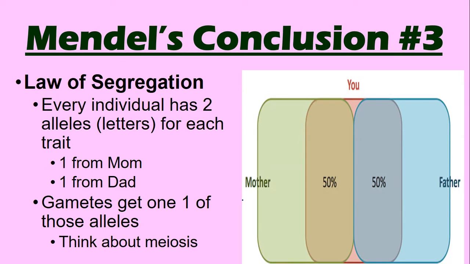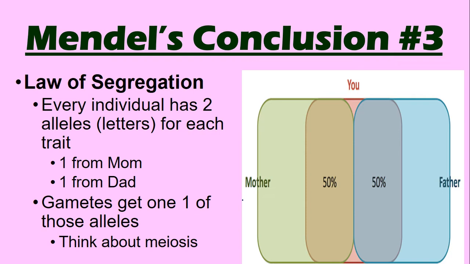So we talked in the previous video in this series about Mendel and his first two conclusions: the rule of factors, where you get half your DNA from your mother and half from your father, and the rule of dominance, where you have dominant and recessive traits, and dominant is always shown as present. To have a recessive trait, you need to have two recessive genes or alleles. We're going to continue on talking about Mendel's conclusions. He had four that we need to talk about.